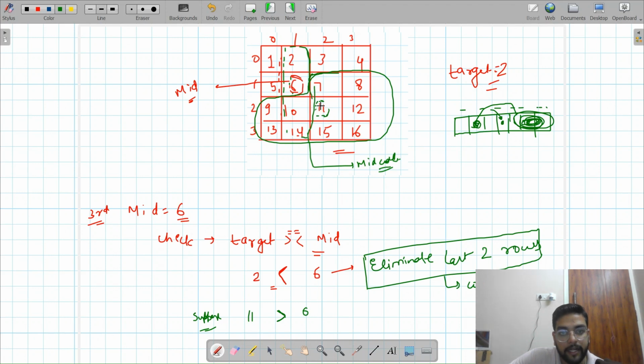If my target element is greater than mid, then what is the point to check in these upper two rows? What is the point to check in these rows?